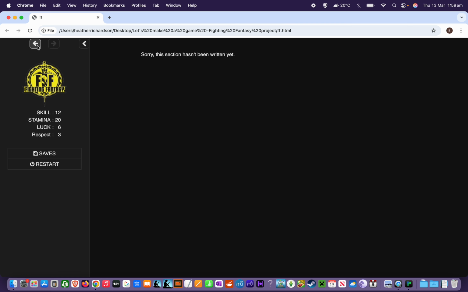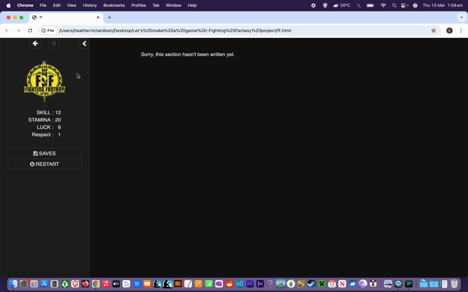If we choose to, let's go back. If we choose to jump in the pit, we get respect 3. And if we choose to wait, we get respect 1. Jumping in the pit is better from that point of view, but there will be, at least when more is coded, disadvantages of taking that option as well.